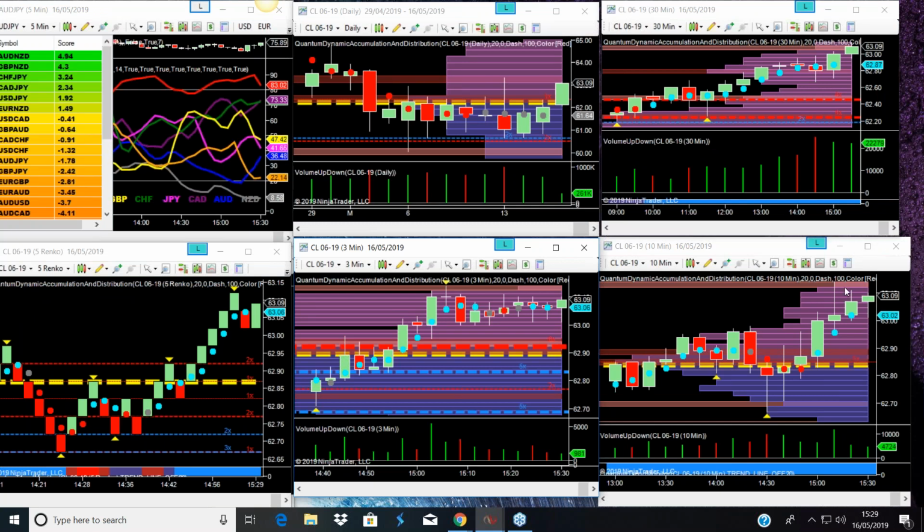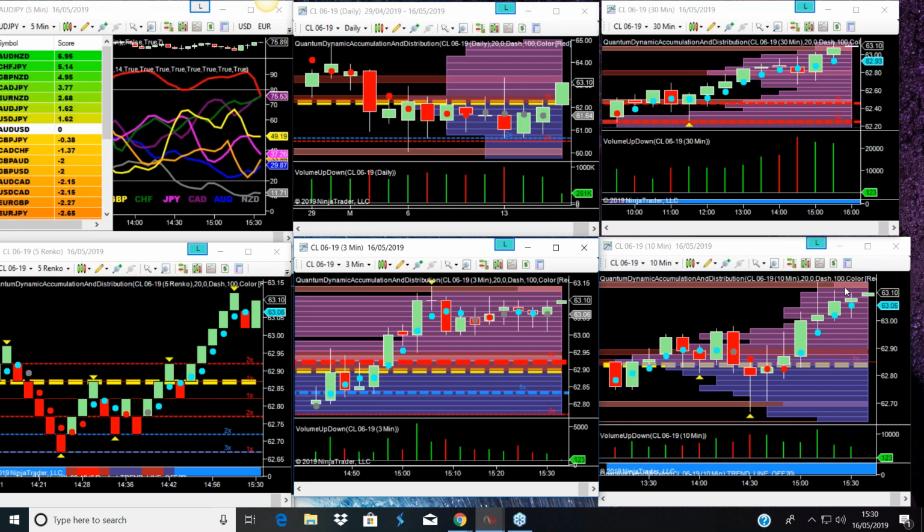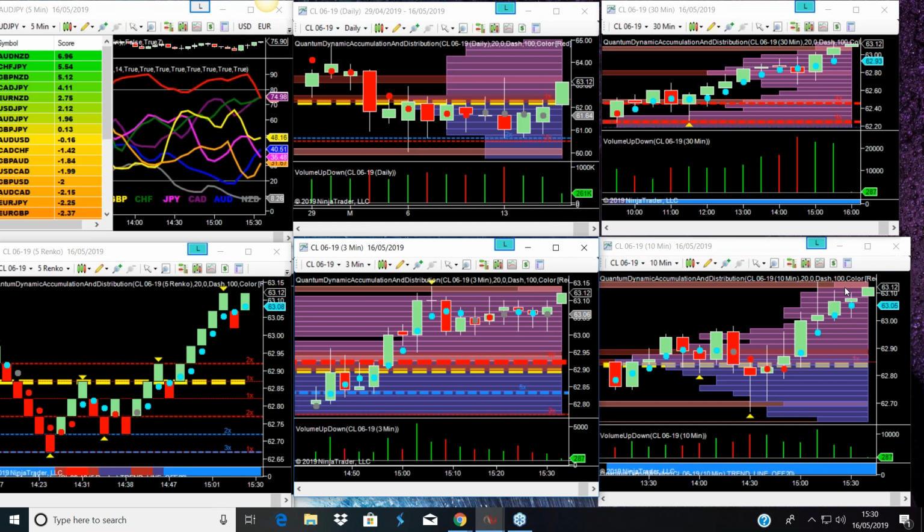You have to frame the price action, what is happening on the daily chart, and then look at the price action on the 3 charts that you're analyzing and looking to take a trade on. And then you move down to look at the individual relationship between the candles and the volume, because what you're looking for all the time is to spot anomalies.